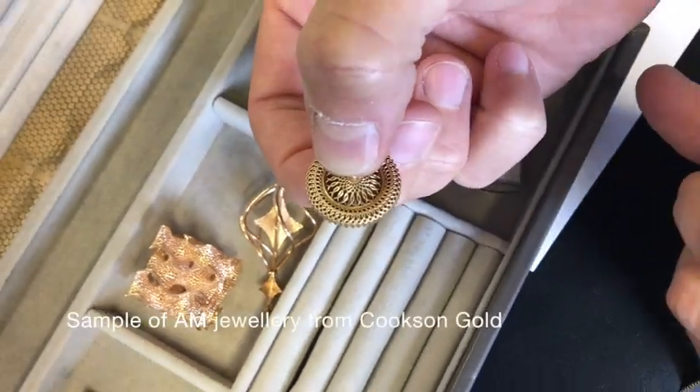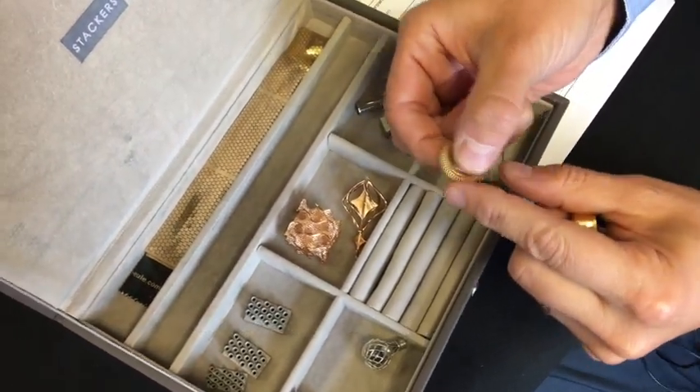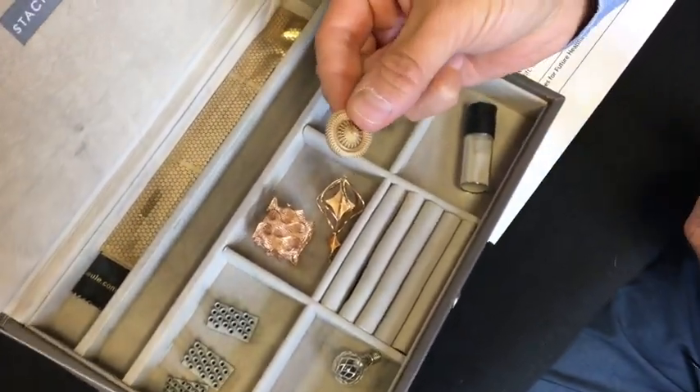It's part of our overall aim to connect people to accelerate innovation, and we do that in a number of sector areas — additive manufacturing is one of those areas. It's about talking with people, understanding the challenges and problems they have but also the solutions that they have. If you do that with enough people, you can start to connect those who have challenges with those who have solutions, so they can move forward together more quickly than they would otherwise have done — and that's what KTN does.